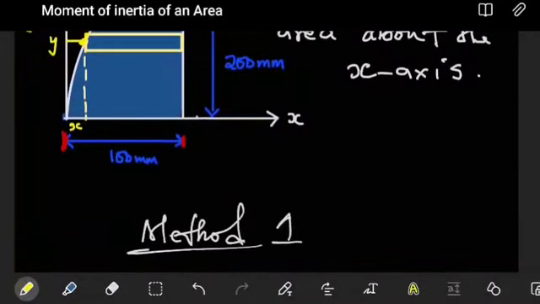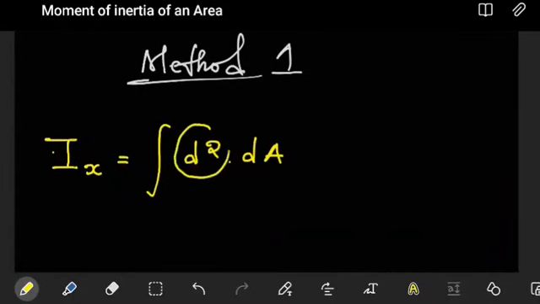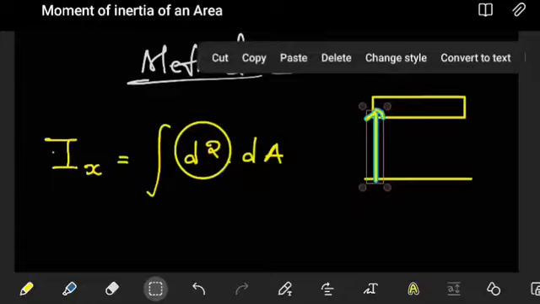Now, what does choosing a differential section like this imply? Well, firstly, to find the moment of inertia about the x-axis, what we need is the integral of the distance squared multiplying dA, the differential area. But this distance d has to be the distance from the axis we are considering, in this case the x-axis, to the differential section that we have selected. The concept here is that this distance has to be uniform, a constant distance. All the points along that differential area must be positioned the same distance from that axis. In this case, we see that this actually holds. All the points along that differential section are located exactly the same distance d from that axis.